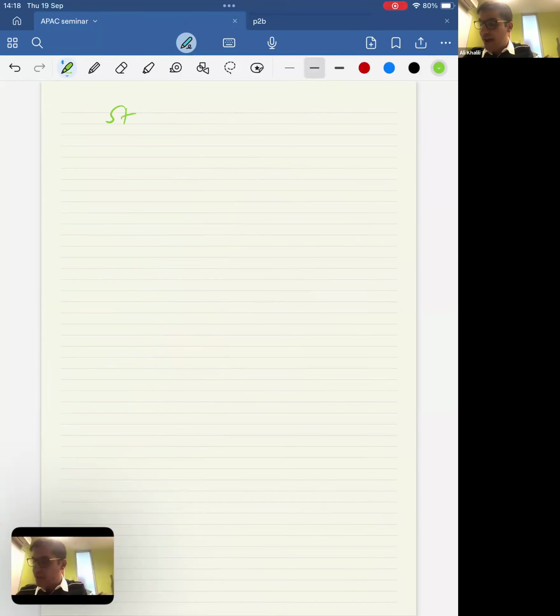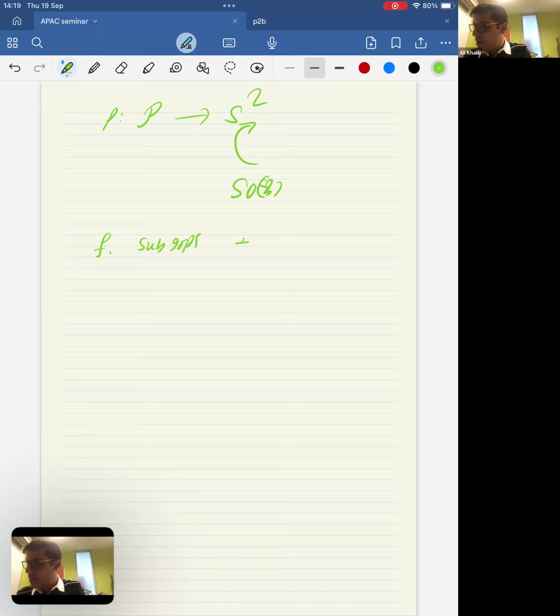And now, after constructing a categorical Hopf map from curly P to S2, we know that we have an action of SO3 on S2. So we have finite subgroups of SO3, and finite subgroups of Spin 3.